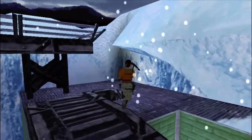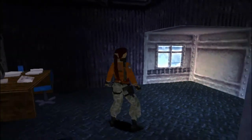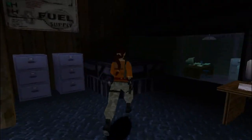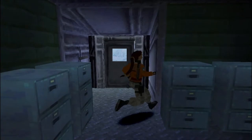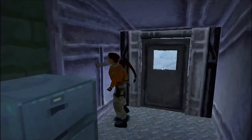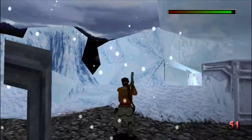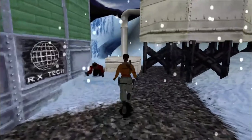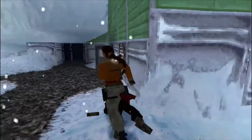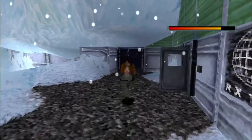And now we just fall down the hole here. And then pretty much there's not really much in here. All we can do is just come out here, pull the lever and then come out. Should be a guard to take out. There he is. And he has a small medipack. Of course he does. Alright, so now we're completely done with this area.